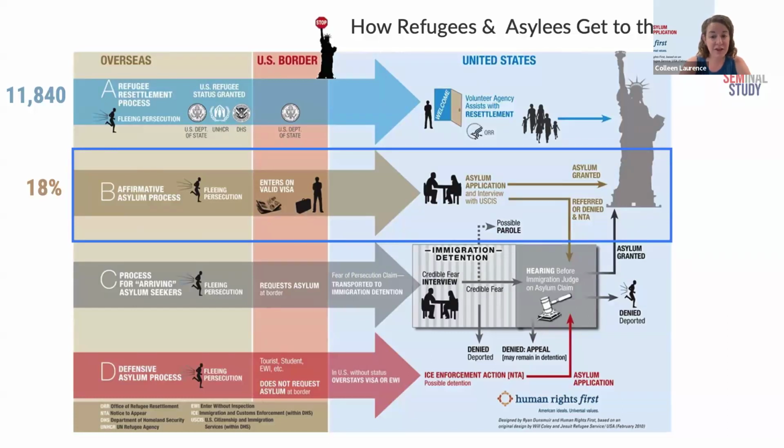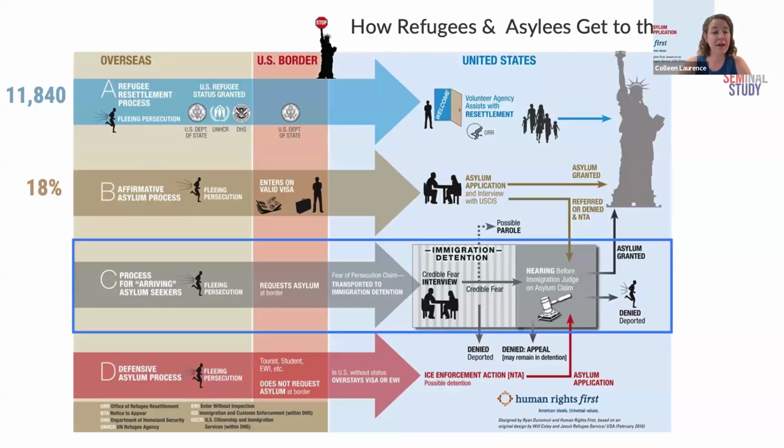Moving on to asylum seekers, there are a few different asylum processes. The first I'm going to discuss is an affirmative asylum process in which a person travels to the U.S. with proper documentation such as a visa, and then petitions to stay through an asylum application process. These individuals can remain in the U.S. while their case is undergoing review and are not typically detained by the U.S. Immigration and Customs Enforcement. In certain cases, they may even be allowed to work. In 2020, the U.S. granted asylum affirmatively to 18% of applicants, or just under 17,000 individuals.